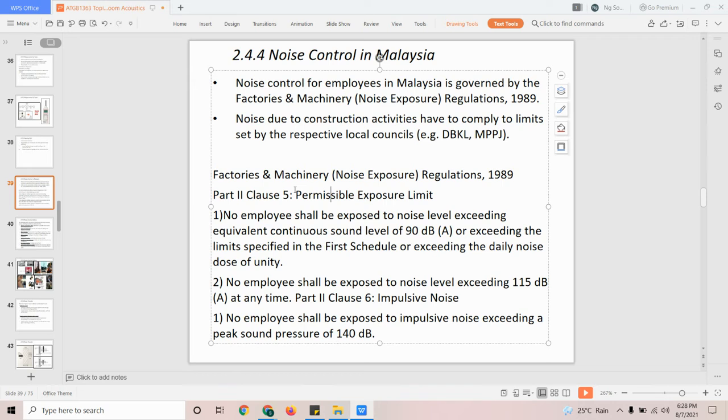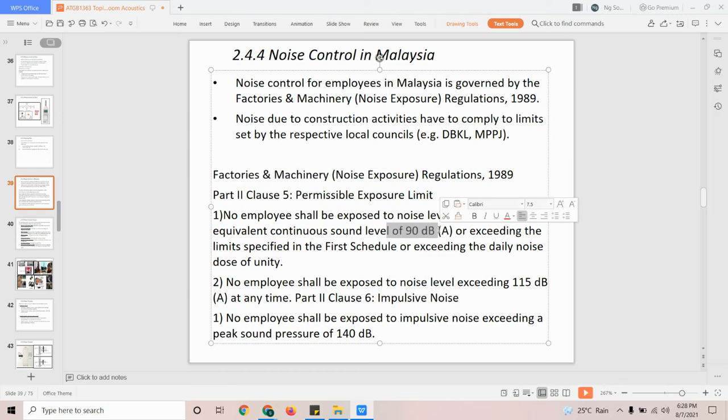Okay, so besides that, regarding this regulation, this regulation is pretty standard when anyone is working on machinery, either on site or in a manufacturing plant. So this is not just limited to construction. It's also applied to any industry that works with factory and machinery.